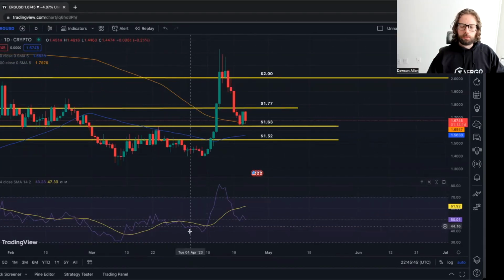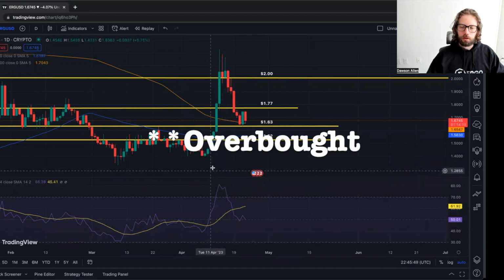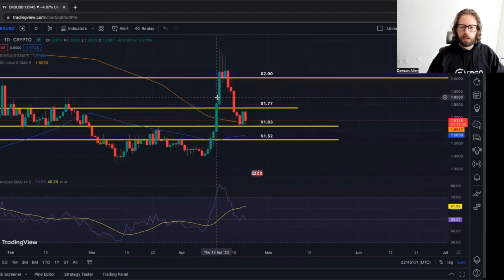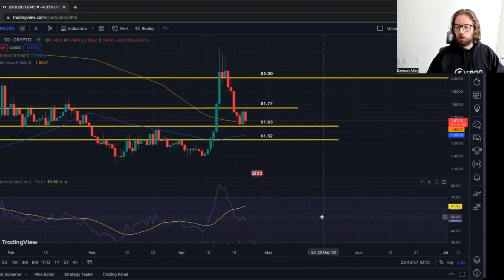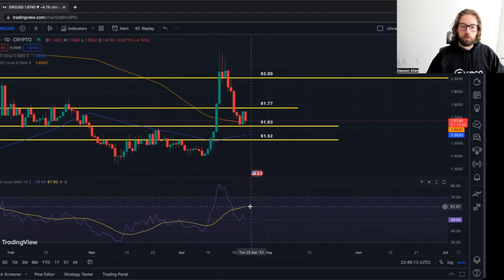Last week, we also talked about how the RSI was getting majorly overbought for Ergo as it was pumping through all these green candles day after day. We can see that right now we are back to the median of the RSI at around 50, and it looks like we're using that 50 as a little support here. So we bounced up, bounced down, bounced up, bounced down. I wouldn't be surprised of two things. I wouldn't be surprised if our RSI moves back up to test the RSI moving average.